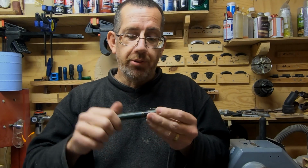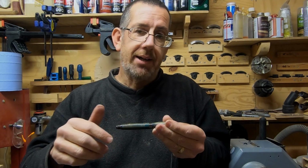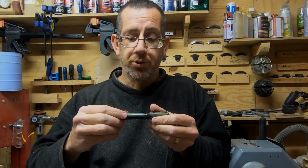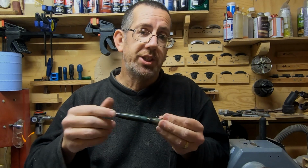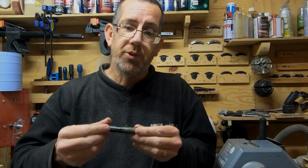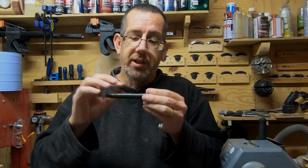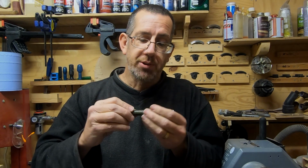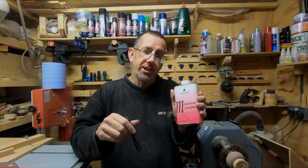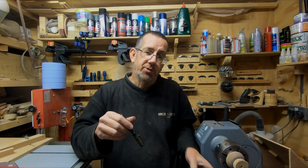And then what you do, you leave it for a few hours. I left this one for 24 hours and came out, and then all I've done really is buff this up with Yorkshire Grit, the standard and the microfine. So you're just using some form of an abrasive to take it back to that smooth. I would say if you haven't tried melamine lacquer, look into it and maybe give it a go as an alternative to a CA finish.